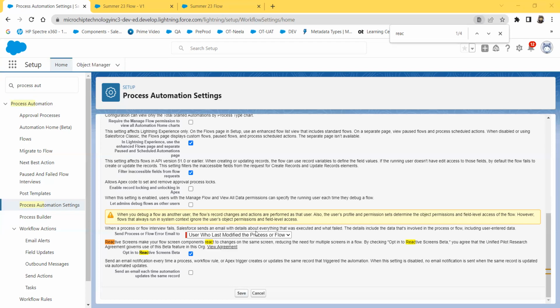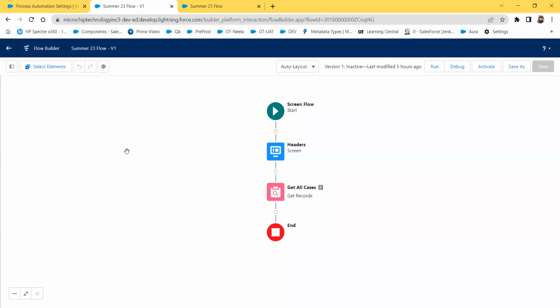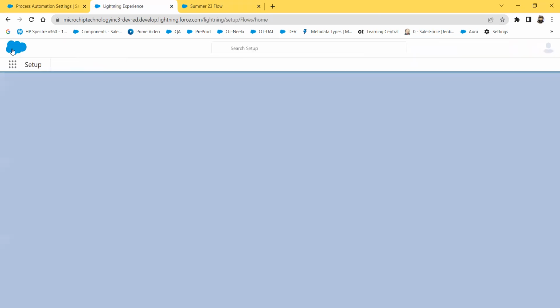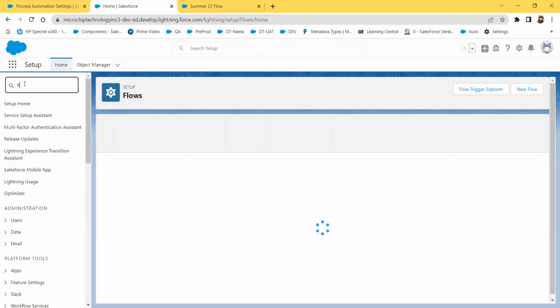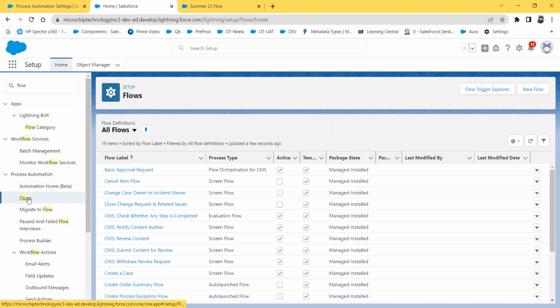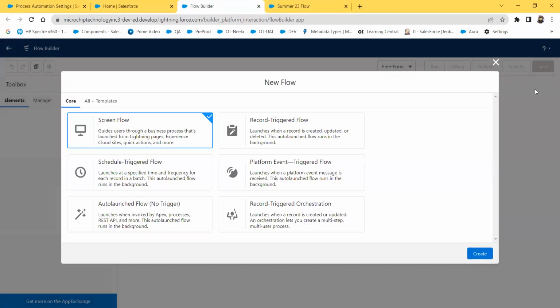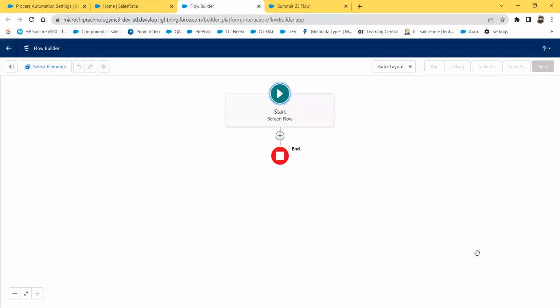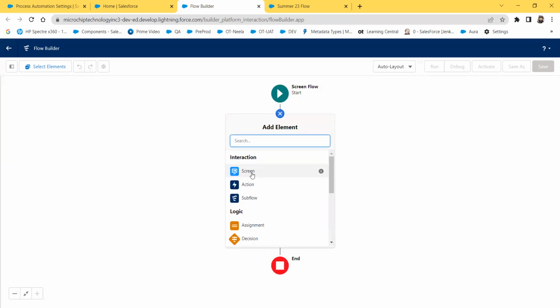And we have something called choice lookup in flows. Choice lookup in the sense, let me show you quickly. There are a lot of features in flows, right? Let me open quickly. So if you see, when I click on new flow, let me open a screen flow. These are the UI changes we are talking about. If you click on the plus icon, you will have an item. When you hover out of this, it will automatically become a kind of a dot. And now there is a screen.